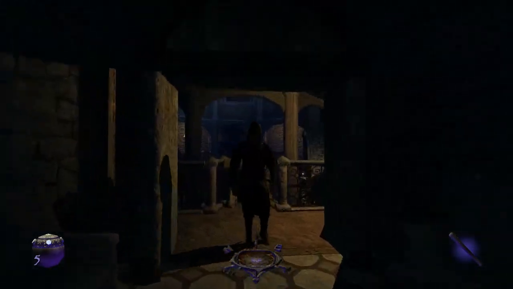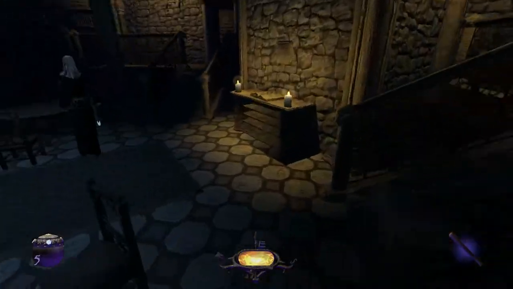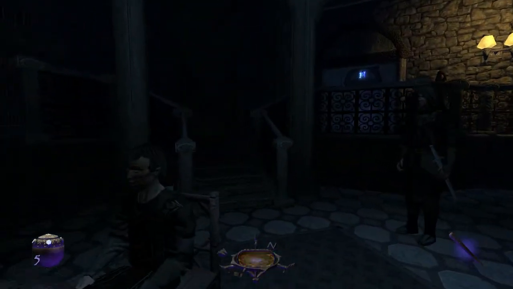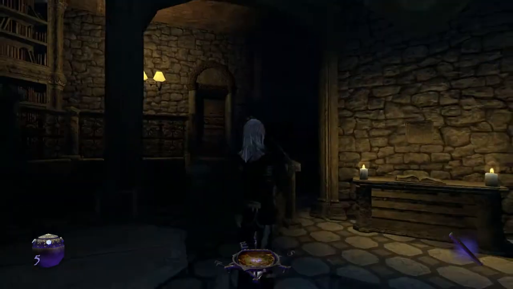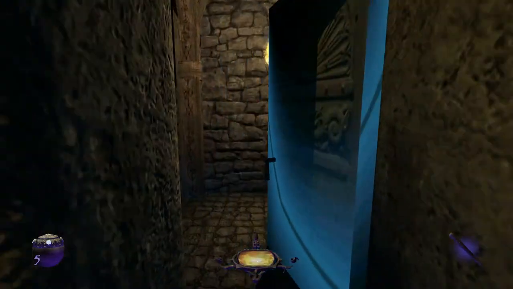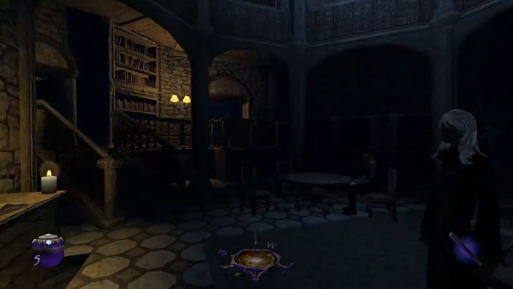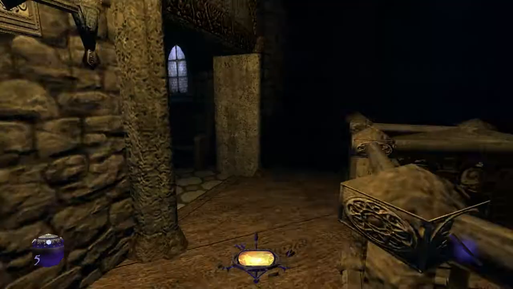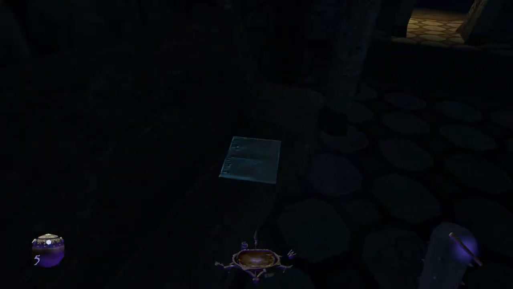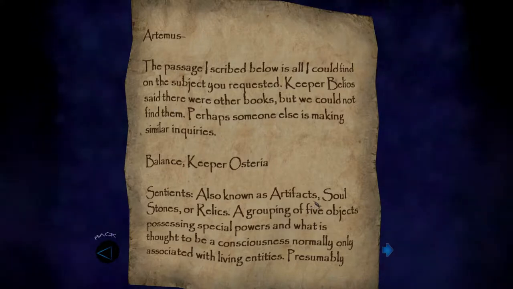Just to be sure, though, let's search around. Alright, I think that goes to the... Actually, I don't remember where that goes. Is that the main door? It might be the main door. Alright, what's in here? Oh, that goes to the Forbidden Library. That's the main entrance. Alright, let's go upstairs. I believe that's the only place left. Ooh, wait a minute. I don't think I read this. Subject requested. I have not read this.